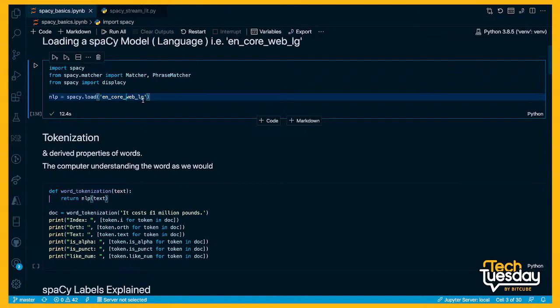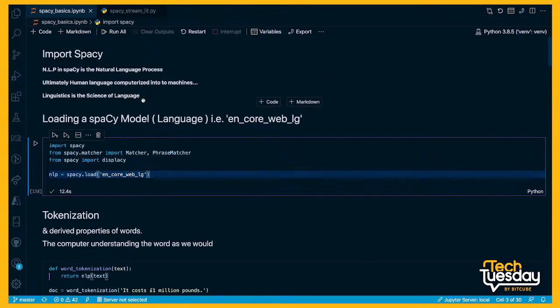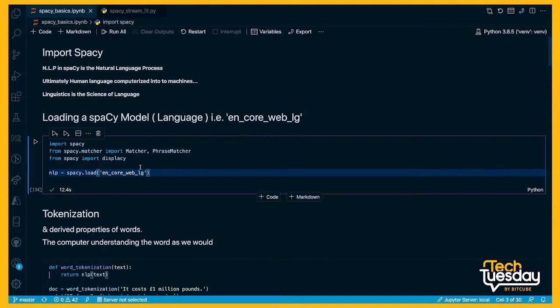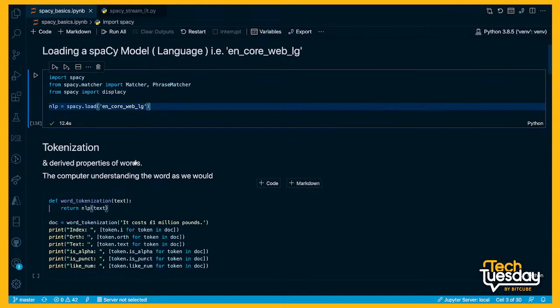What is natural language processing? Well, it consists of linguistics, which is the science of language, of how we speak today. And we can add a whole lot of feelings and emotions, phonetics. We could get a computer to eventually start speaking to us. Well, technically they have, and it's all done through these natural language processing systems. We've loaded the model here.